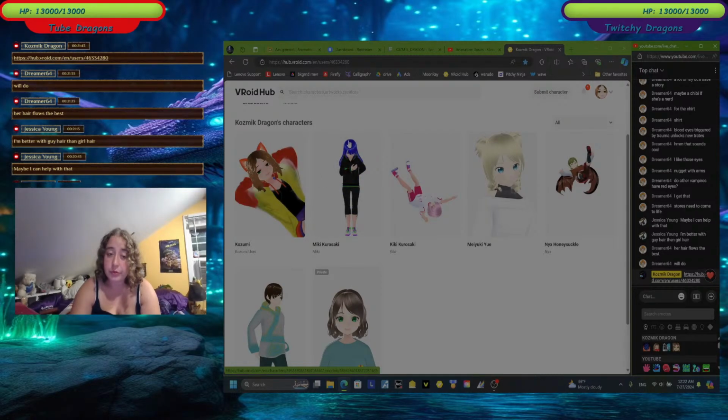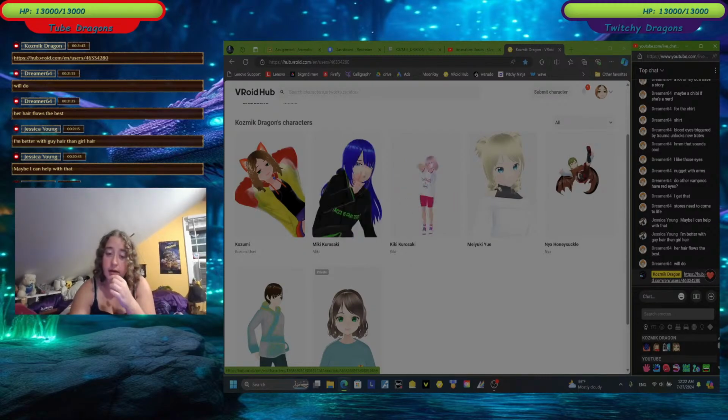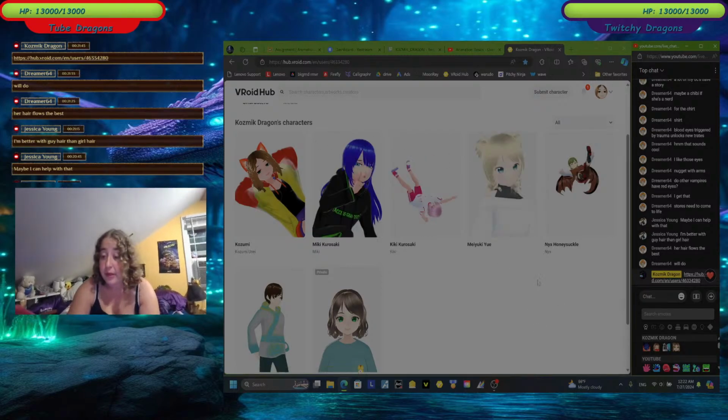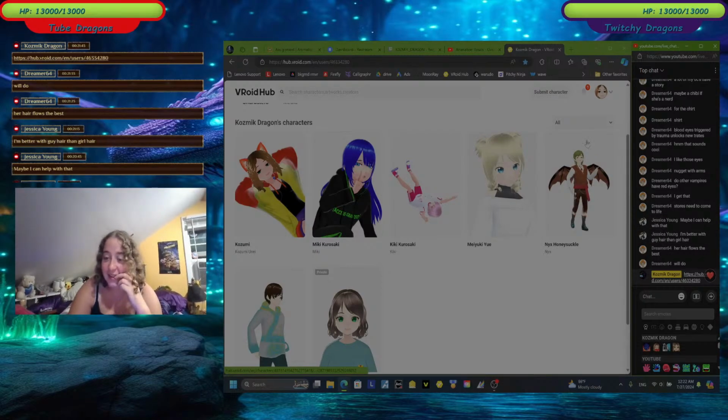Hers wasn't a preset, but I did make it with bigger chunks of hair. Same thing with hers, except for her little braid. I made that separate. His hair and his hair I actually found on VRoid Hub. Somebody else made them, because I suck at guy hair. I do. Well, maybe you can teach me something, because I suck at guy hair. I can teach you something for girl hair. Yes, definitely.